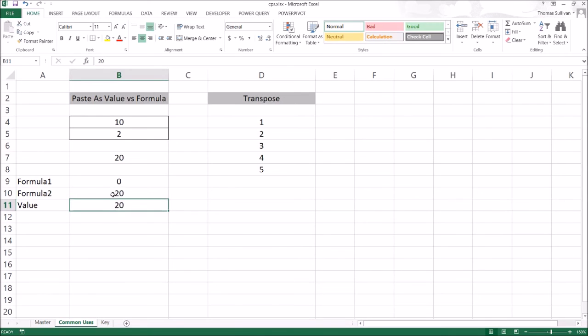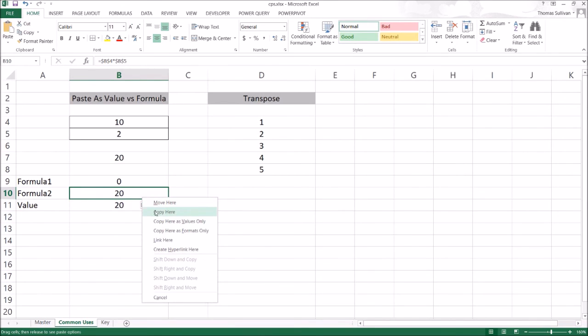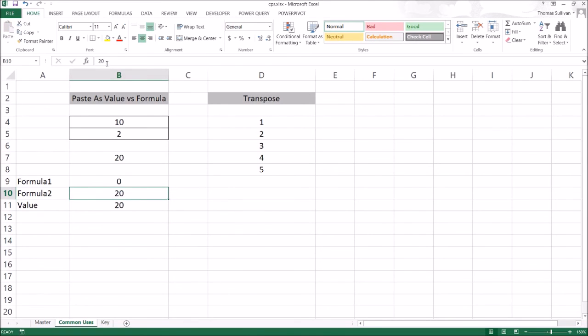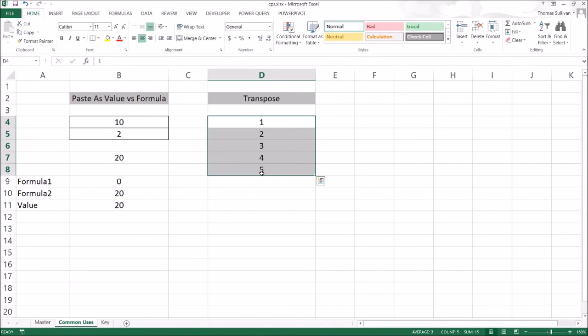I use this probably the most, and actually a little trick for me is, you see how this is a formula, the cell B10. What you do is you see how there's the 4 arrows. Make sure you get into that little zone, hold your right mouse button, drag the cell over, and then drag it back. Now what you are doing is you're copying here as values only. Now as you can see, this isn't a formula anymore. It's a value. I use that one by far the most.